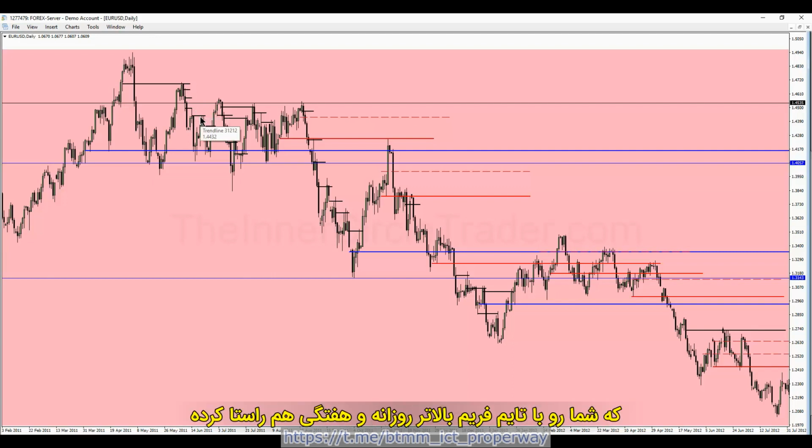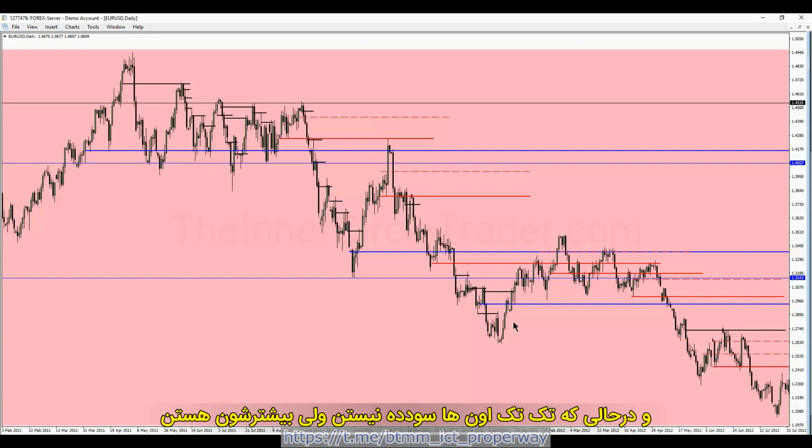These would get you in sync with the higher time frame daily and or weekly. But all of the sensitivity around these levels are each individual unique setups. And while not every single one of them are profitable, the vast majority of them are. And they provide you an opportunity to be a short seller at logical levels.